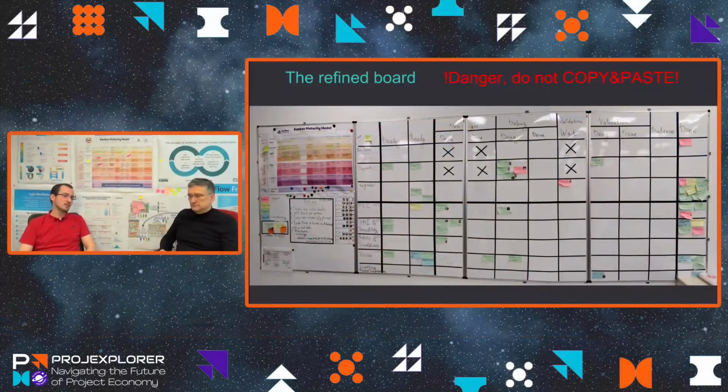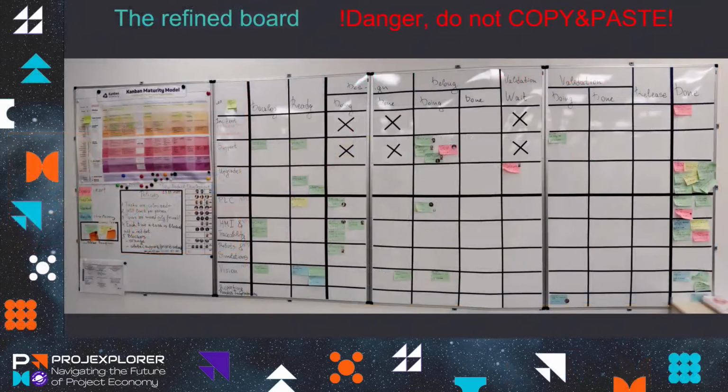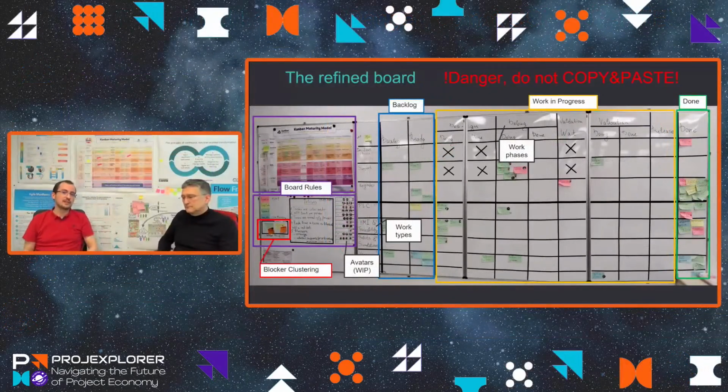So you started this, and I think then you improved the board. Let's talk a bit about it. At first, the board was just drawn with a marker on the board, and almost a week later, I believe the next week, we did it a little bit better with magnetic tape, and better contrast on the board was reached, so it can be a little bit more visible. As for the board, we managed to split it into a couple of areas that were most important for us, so we can have 2 things always visible on the board. One of the most important parts of visibility on the board for us was the board rules.